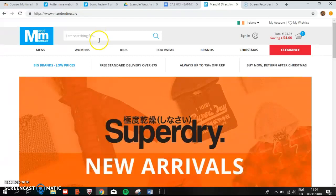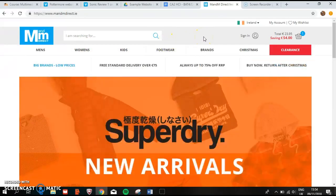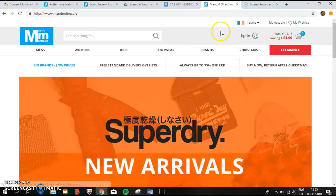The navigational bar has women's, kids, men's, footwear, etc. If I hover over these I get a drop box, as I was talking about earlier — this completely removes the need for the buttons further down the homepage. We have a sign-in option and our basket. Another problem identified with the basket is that as I hover over it, it shows what's in the basket. But as I move away, the basket stays open. You have to actually click a button to close it. I feel it would be much easier if the basket closed as I moved the mouse away.